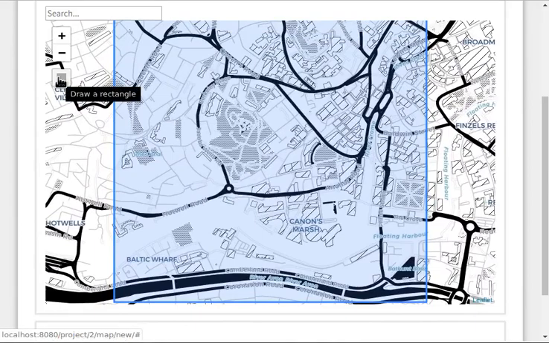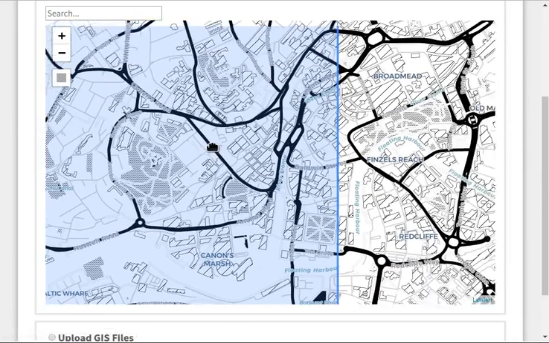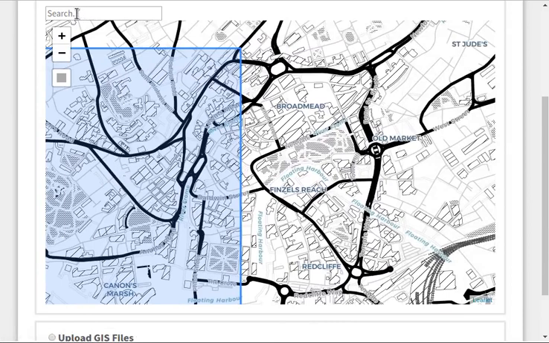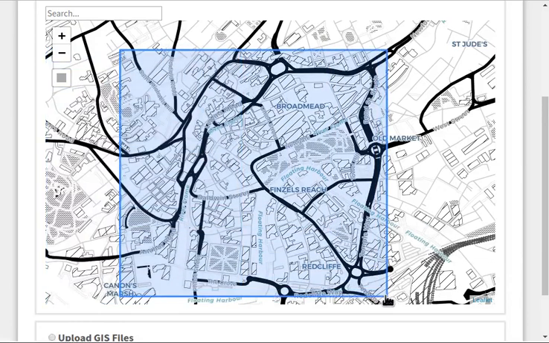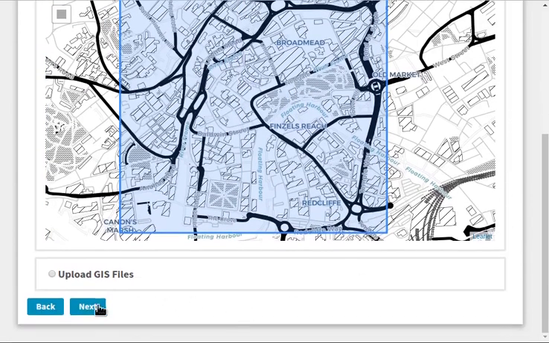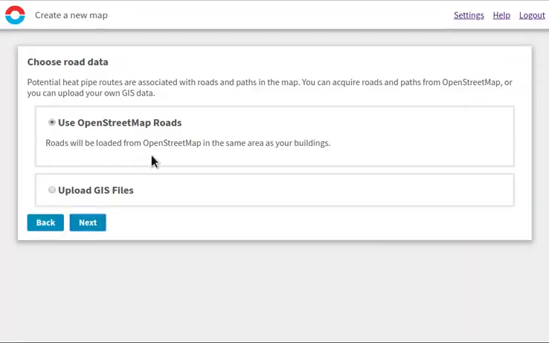So just to go through that again, if you want to select a particular region from OpenStreetMap, you can either search in here for a named area, or you can locate somewhere on the map and then draw a box. So let's take this box here. Once we've selected a box, scroll to the bottom of the page and click Next.